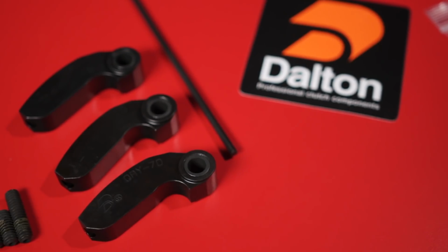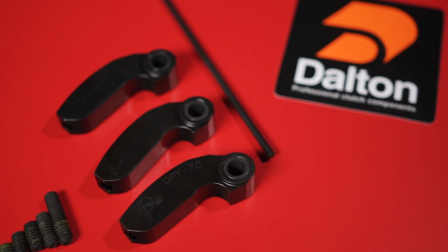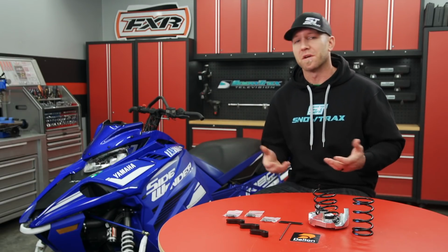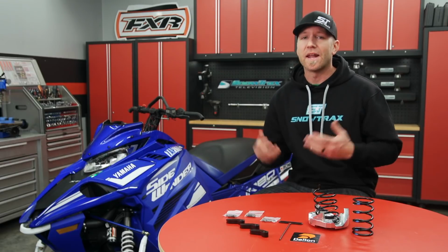However, first, you'll need to add weight to the primary's flyweights. You can go aftermarket or even to the manufacturer and buy yourself heavier flyweights, but do you know exactly how much flyweight you need, and likewise what that weight is going to deliver performance-wise after you've purchased it? Sometimes chain case gearing or other clutching components are going to come into play, and having the option of adjustable flyweights on your primary is a huge benefit.